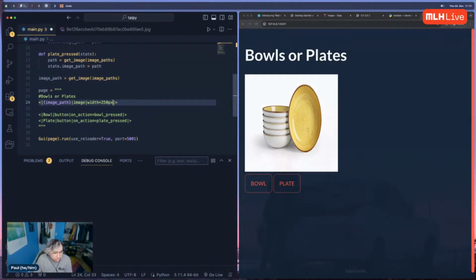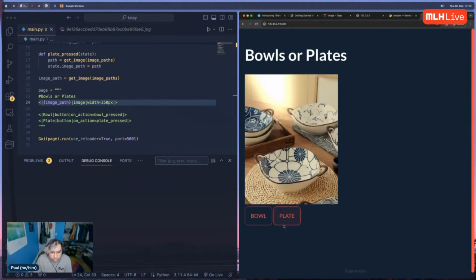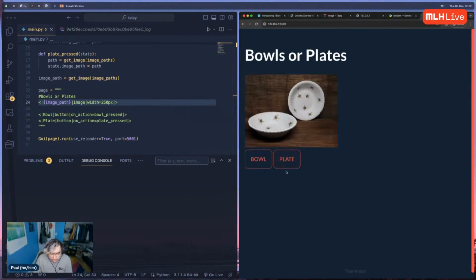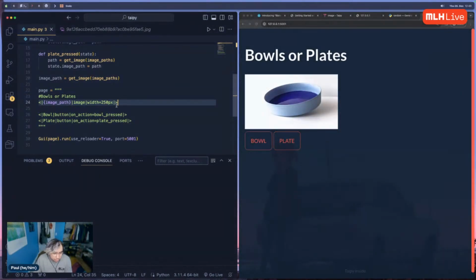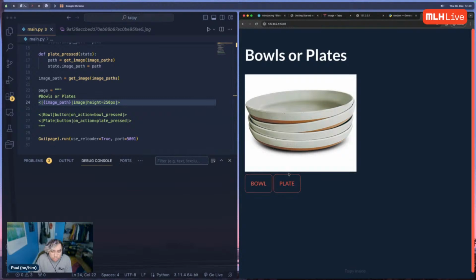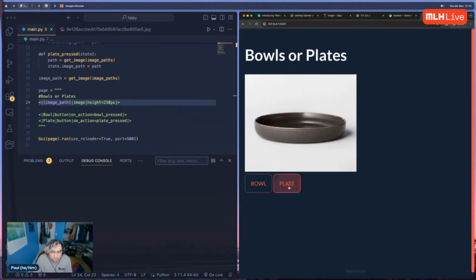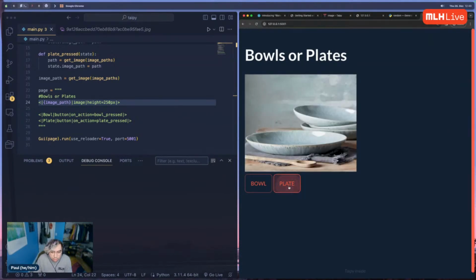Maybe I define what the width is and then let the height speak for itself. Yeah, I think that's a cleaner way of doing it. Actually, maybe the other way around. So that way everything's not bumping up and down. Seems reasonable to me.